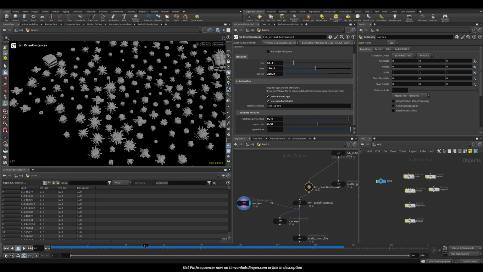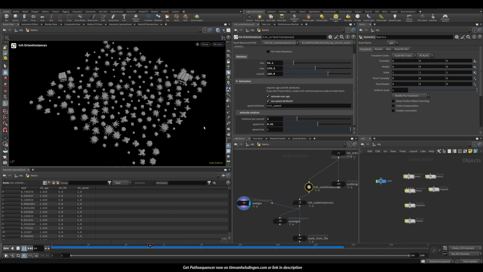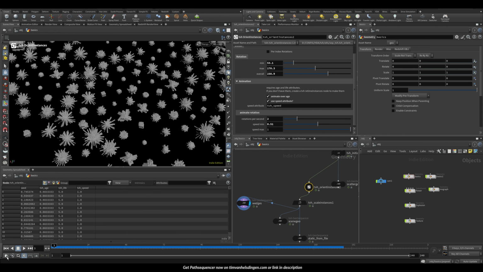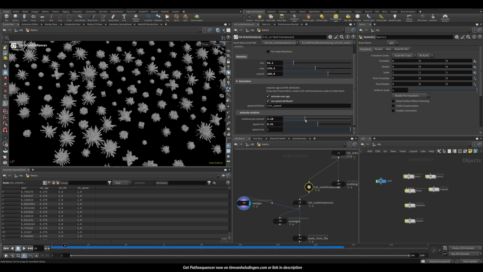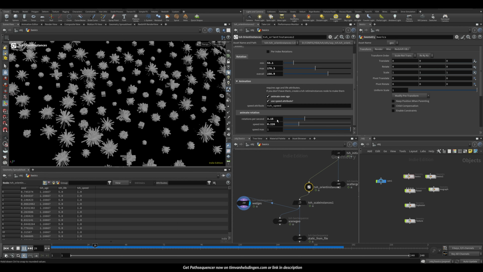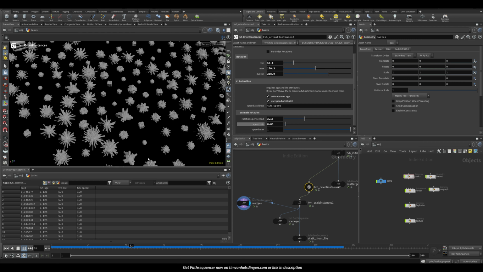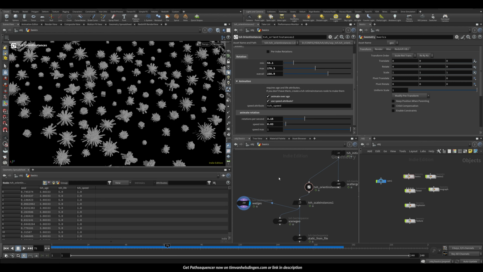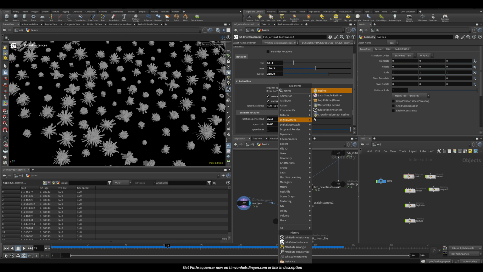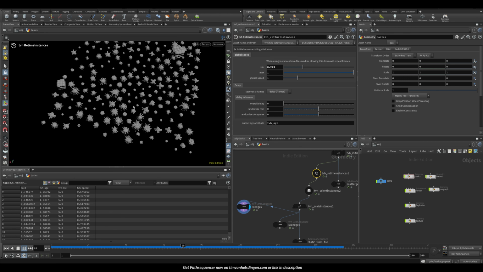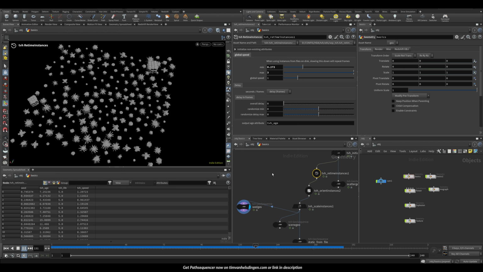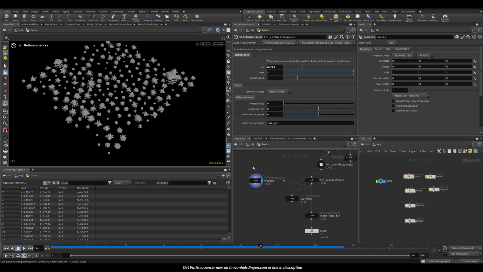Now if I do rotations per second, a second will be your frame rate that you have. Effectively we'll do one rotation every 24 frames in this case. You can do rotations like that, and they will speed up, and I can do randomized speed. Some will rotate slow, some will rotate fast. If you do the retime instances, there's also a global speed, which will also influence what is happening here. You can see some will be really fast, some will be really slow. You can set up the rotations like that.